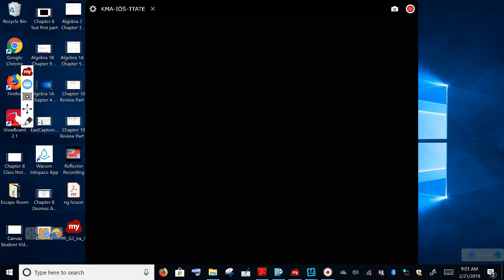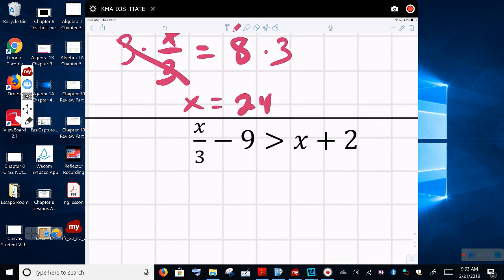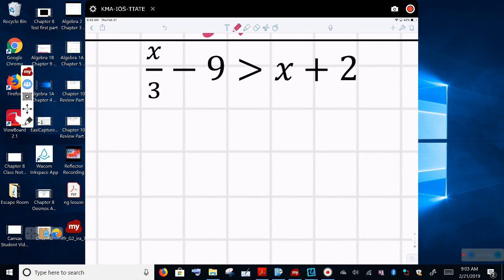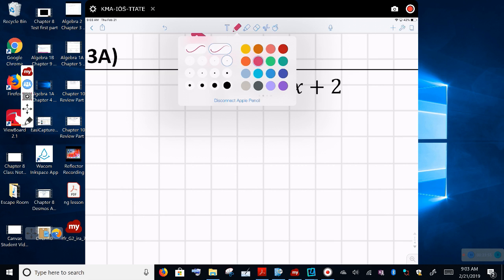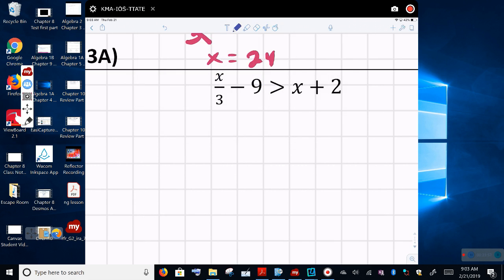Now I want to do something similar, but I have to be a little bit more careful because there's more than just one or two things. Very quickly, if I wanted to, I could move the 9, or I could just say, let's get rid of this fraction right away. There's only one fraction, so there's only one denominator. It also has a 3 in the denominator, so I would want to multiply this by 3. Right?